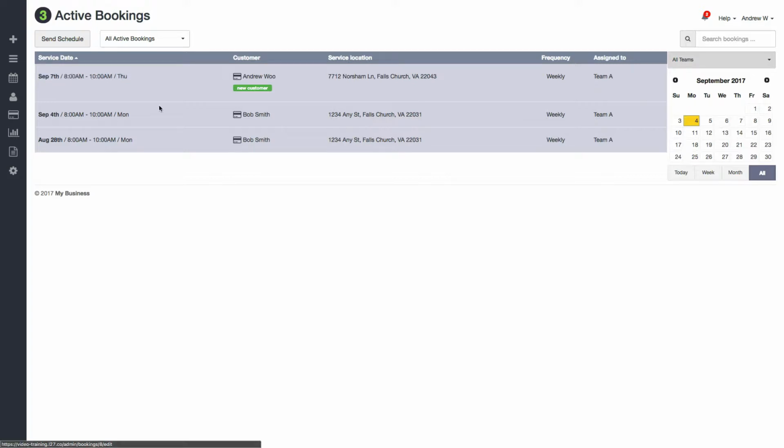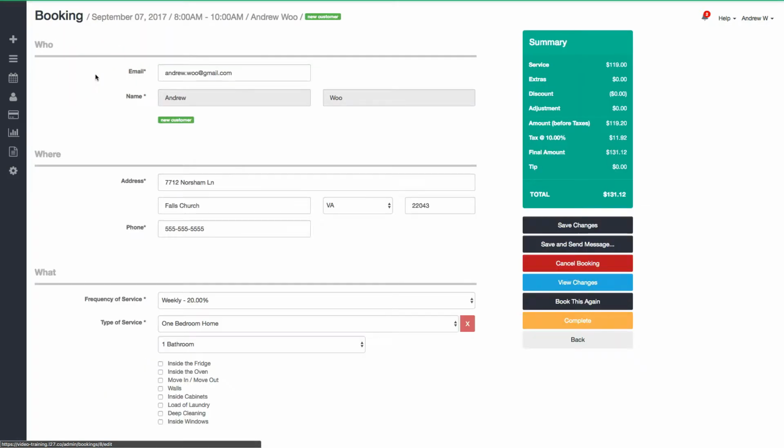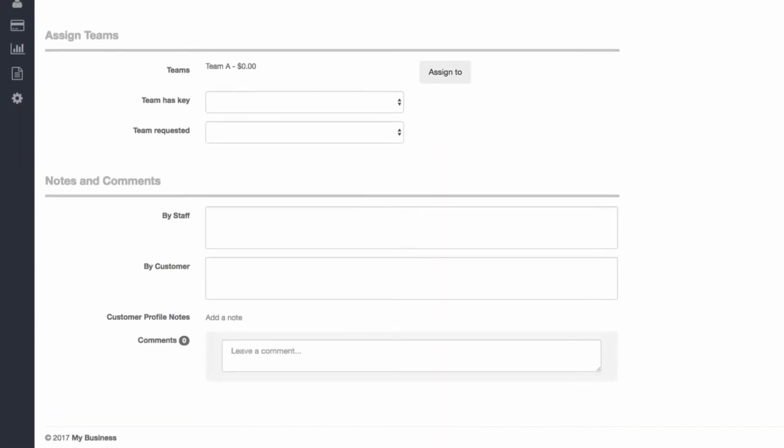The first thing you want to do is click on the booking to follow what I'm doing. If you scroll to the bottom, you see that we have three sections. One is for staff notes, one is for customer notes, and then one is for the comment thread on the booking. So the staff notes are added by staff. Only staff can add these notes to the booking, and only staff and the assigned teams can see what is in the staff notes, meaning that a customer can never see this. So whatever private communication you want to have between staff and teams, you put it here.